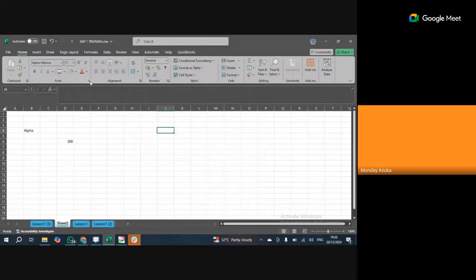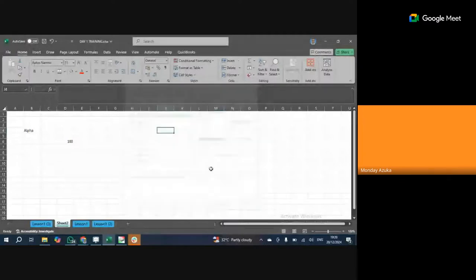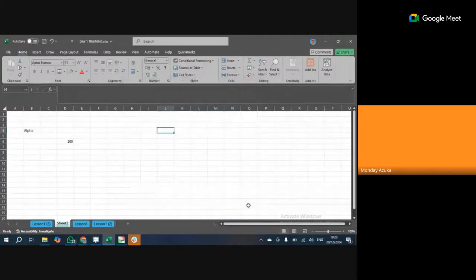Once you click on it, it will also bring all these things down for you. Maybe you want to do some deep formatting. If you want to do some deep formatting too, just click on that arrow key. You find that deep formatting.